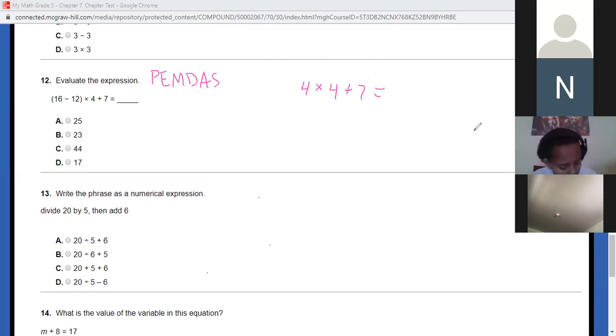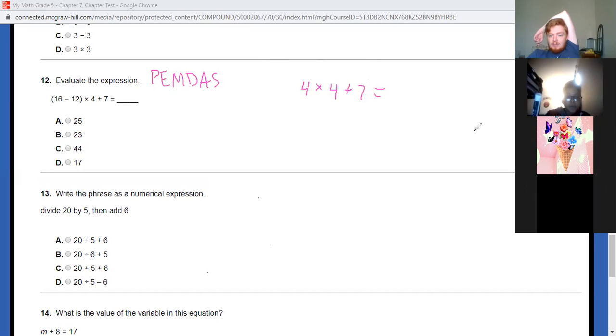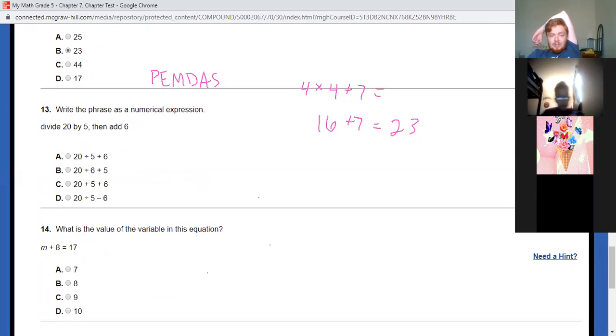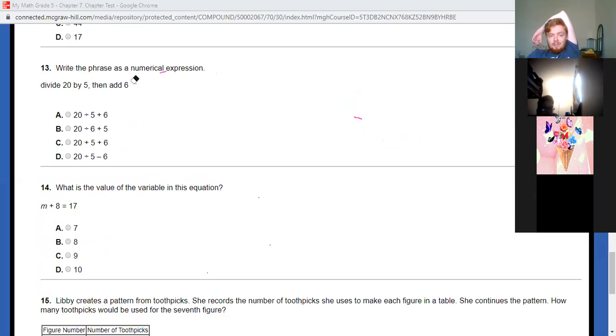Jay, do you want to keep going or do you want to give it to someone else? I want to keep on going. All right, let's do it. 4 times 4 equals 16. Perfect. Now what? And then 16 plus 7 equals 23. Heck yeah, it does. Boom. Good job, Jay. 23 it is, so B. Perfect. All right, guys, we are almost done. Whoop, whoop. We're doing really good today, guys.